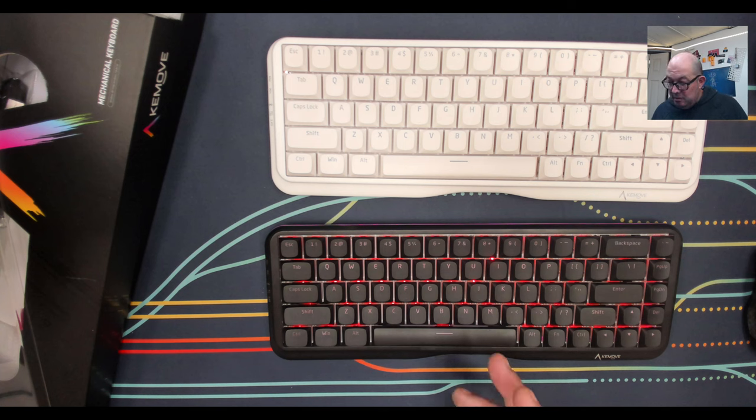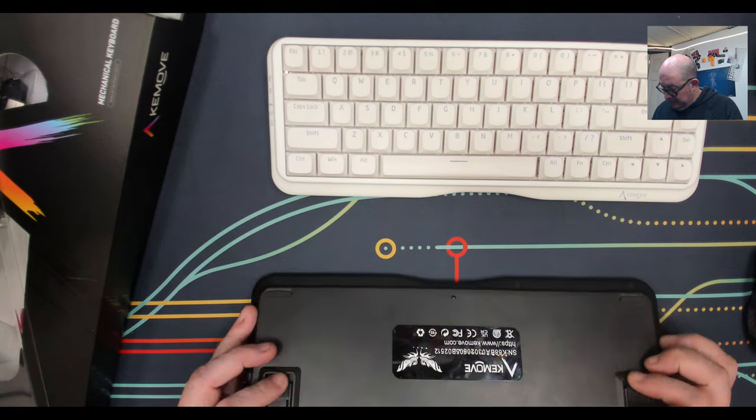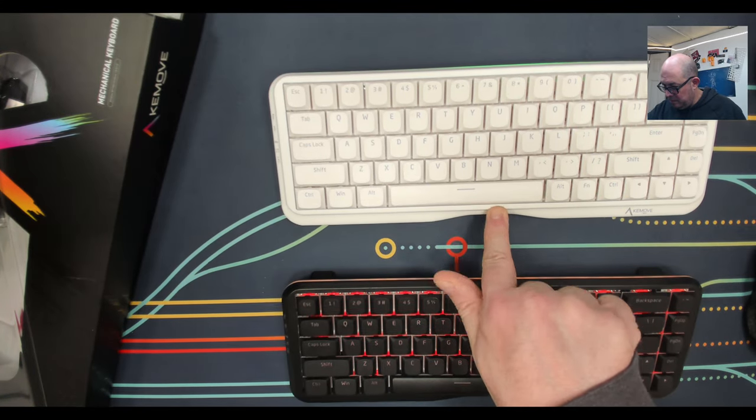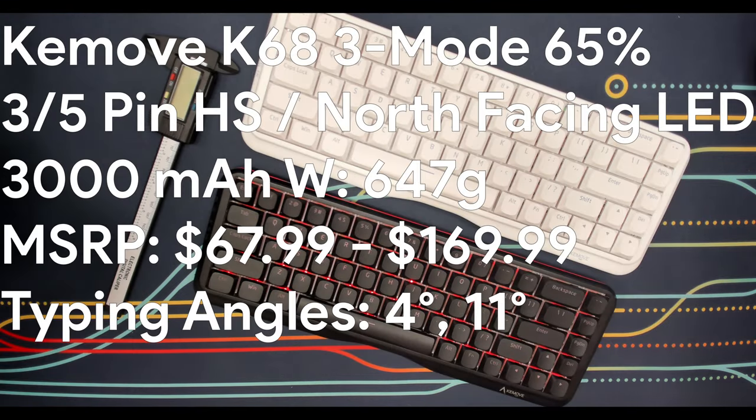But with these keyboards, it's like they started, and maybe halfway through they brought in another designer that did the feet, because that's just, I mean, come on. That's unacceptable.